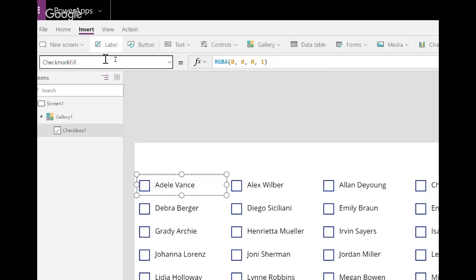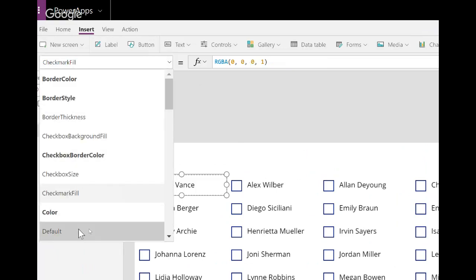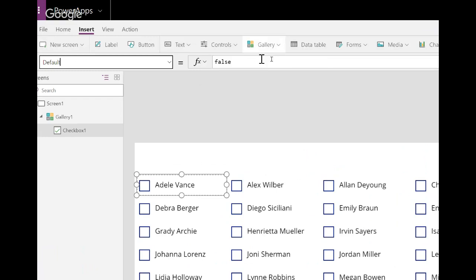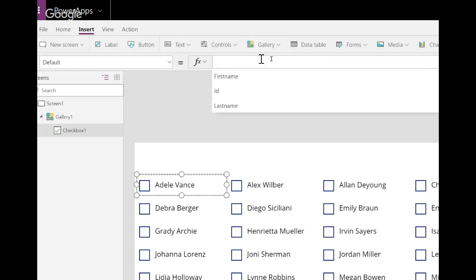In the default property, I'm going to tell the checkbox what state it is currently in. By default, the checkbox is off. I want the checkbox to follow what it's currently in. So I could give it a condition.